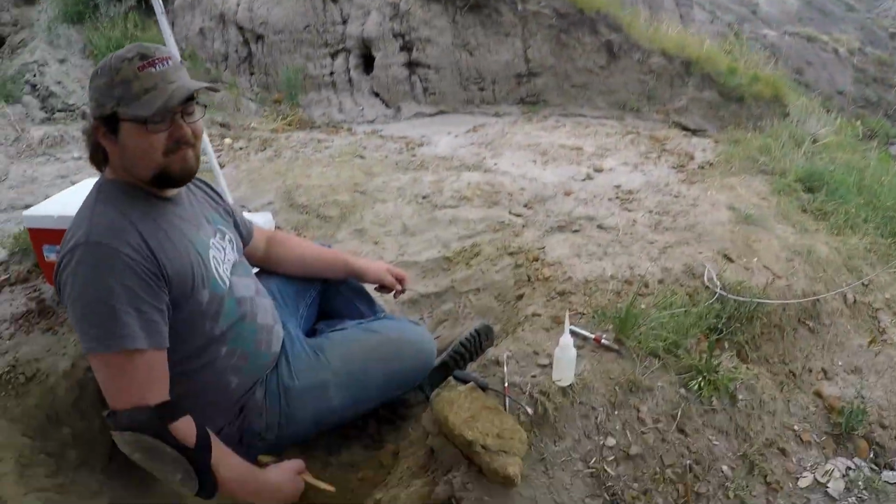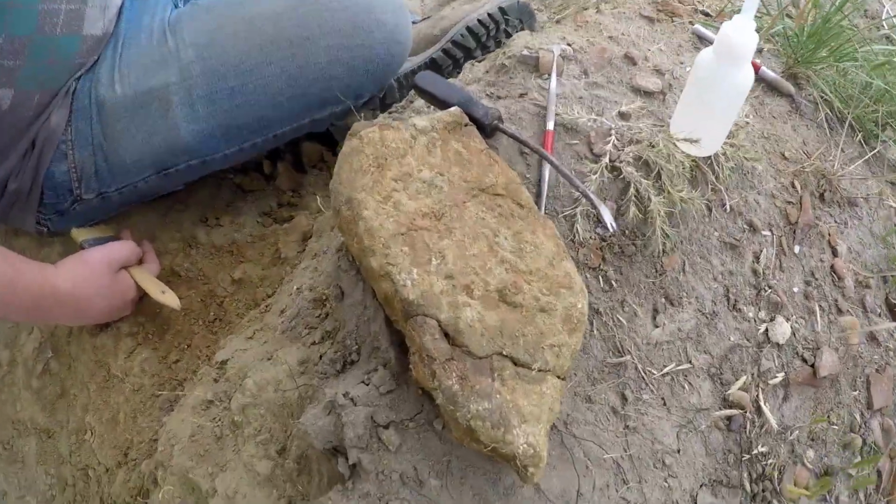All right. Really cool find here. Sorry I didn't get it on video because, like a lot of fossils, it really didn't look like anything at the beginning. And it wasn't until I got a long way into uncovering it that I realized that it might actually be something and took it for verification. So, this is what I pulled out.